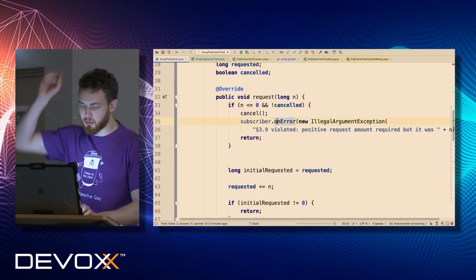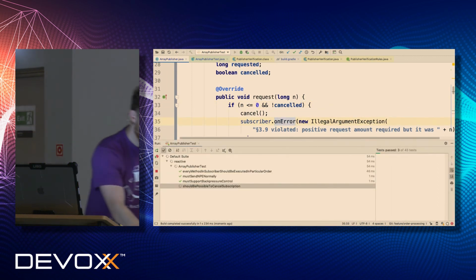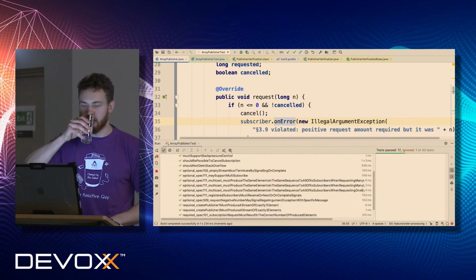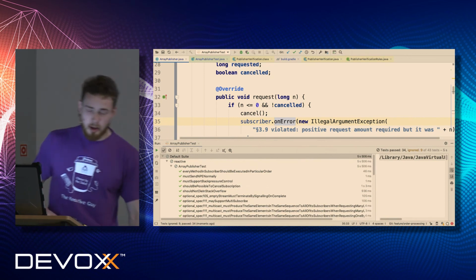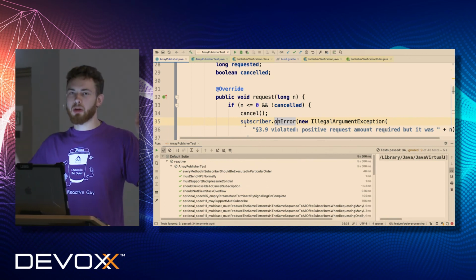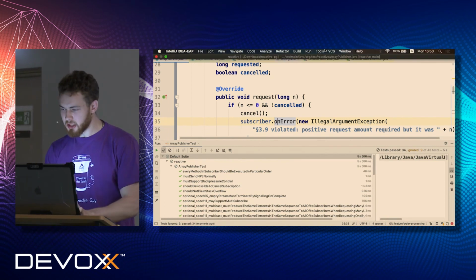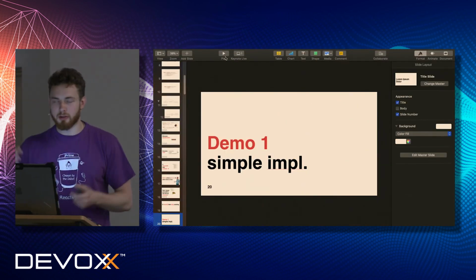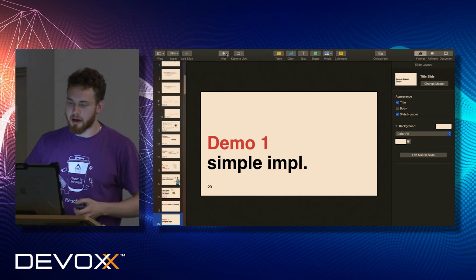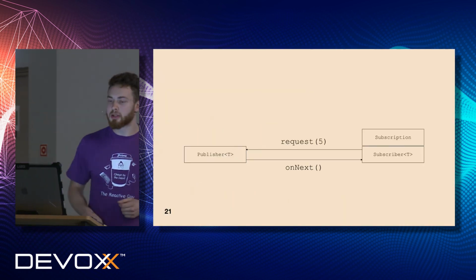So now if you rerun all of our test suite, we will see that everything is passing. Hooray! Yeah, we are good. We are at the first stage. So let's just do a quick sum up, and then we will take a break in order to get everything together.